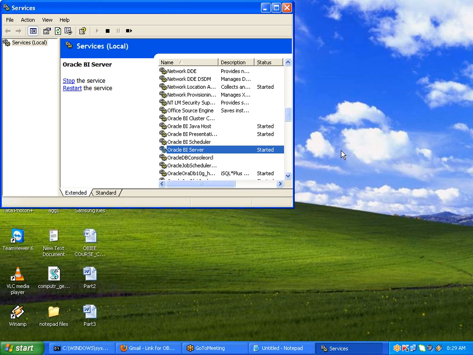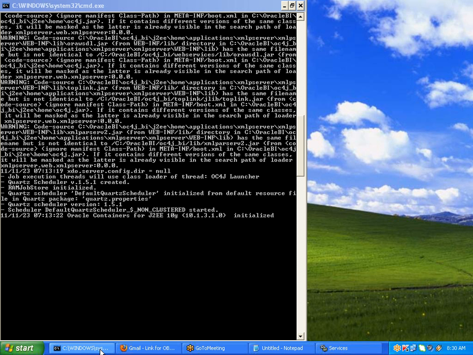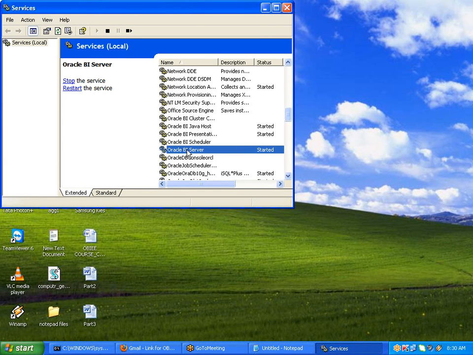The Oracle BI server is like the heart of your OBIEE application. It is the main component of your OBIEE application. If this server is not running, you cannot work, you cannot analyze, you cannot generate reports. So it is mandatory to have the Oracle BI server running. Along with the OC4J server, there are three other servers which start: the Oracle BI server, and the Oracle BI presentation server, also called the web server.